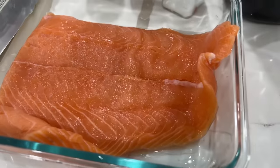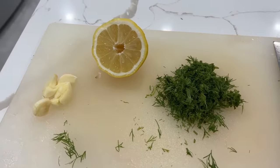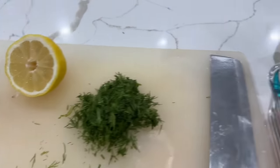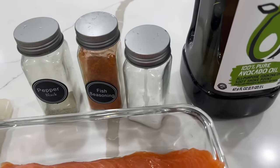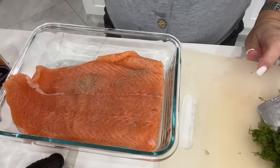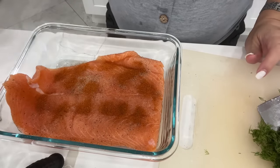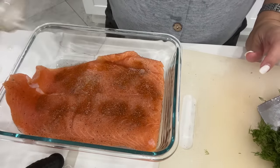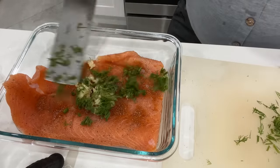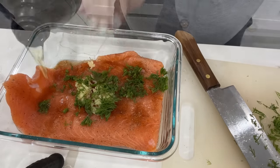For the protein I'm using salmon. Not everyone ate the same meal this day — I had leftovers from Shabbat but wanted an additional meal for those who didn't want it, which is why the salmon portion isn't as large. I season it with salt, black pepper, and paprika, and on the side I have crushed garlic, dill, and lemon juice — a quick easy marinade. I smear it all onto the salmon and place it into the oven to bake.